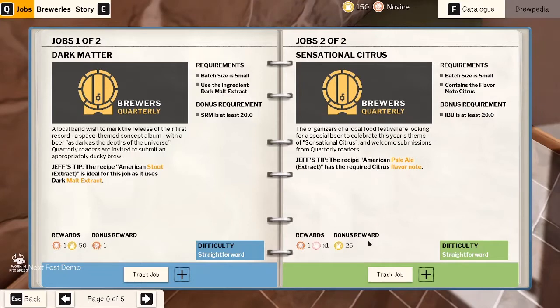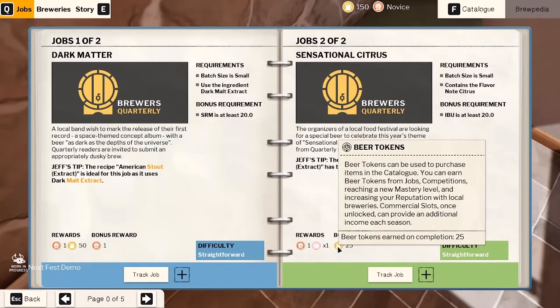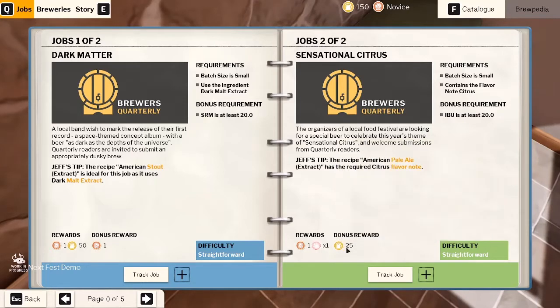Now I can get, what's this? Beer tokens. This one pays 25 beer tokens. It can be used to purchase items in the catalog. You can earn beer tokens from jobs, competitions, reaching a new mastery level, and increasing your reputation with local breweries. Commercial slots, once unlocked, can provide an additional income each season. Beer tokens earned are on completion.